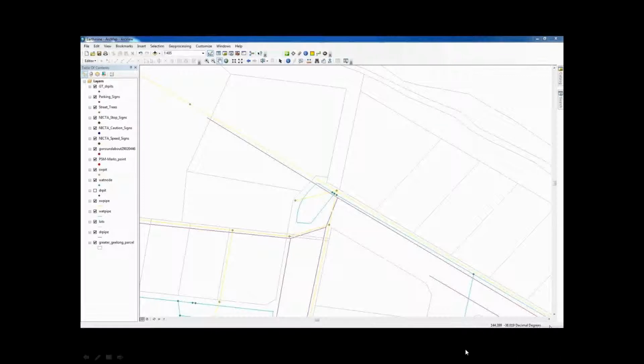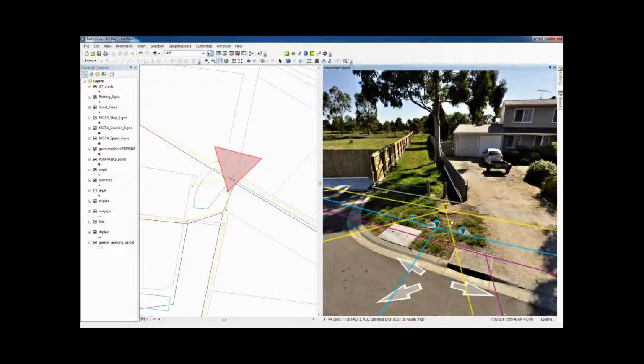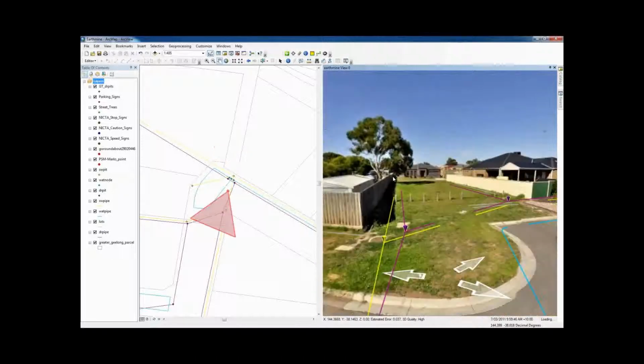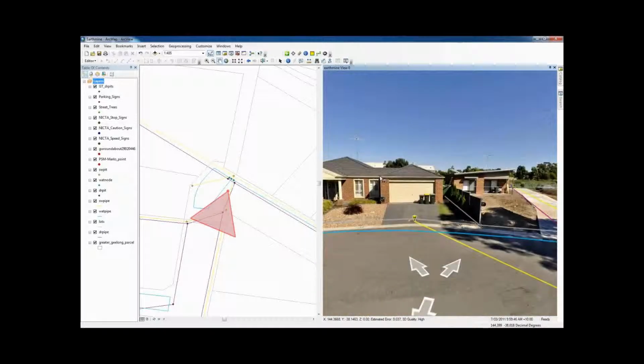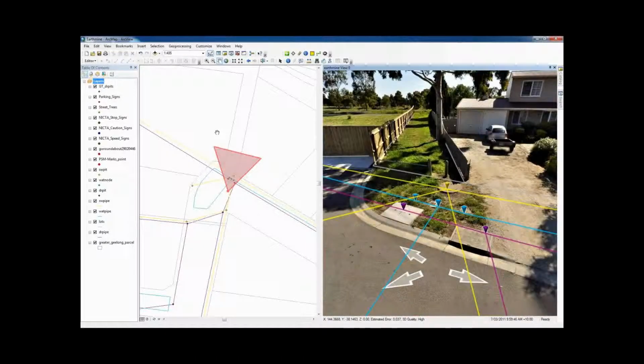The toolbar up top is a special EarthMine toolbar. So I'm going to click on the leftmost button in that toolbar, which opens up the EarthMine panel. And you can see straight away it's identified that in that particular area we've got that particular imagery, and you'll notice in the imagery itself we've actually got the GIS data directly overlaid on that. And as I zoom around and pan around, you can see more of the data in that particular window.